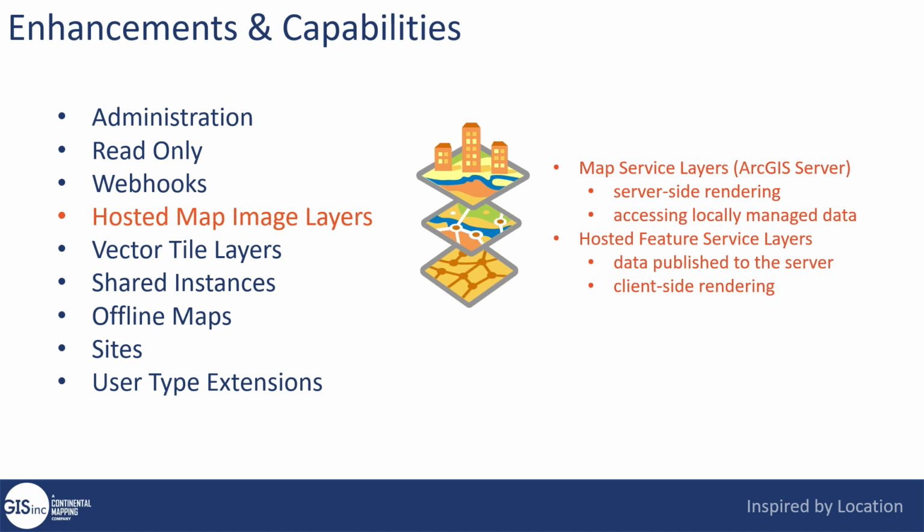So what Esri has done is take the best of both worlds, map service and hosted feature, and come up with a hosted map image layer. If you need fast server-side rendering of your maps, because maybe you're doing advanced symbology, this is going to be your best friend, because you can still have that complex symbology or advanced way of rendering things. You can render that on the server side, but the information can still be hosted inside the data store and then pushed out to your client. So think of this technology if you need fast server-side rendering with advanced and complex symbology.